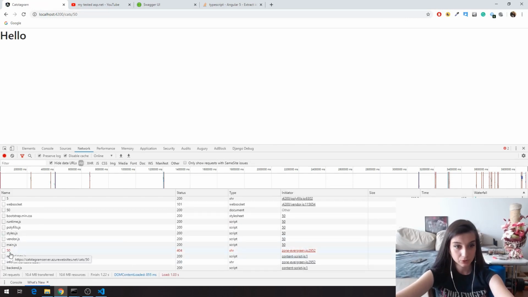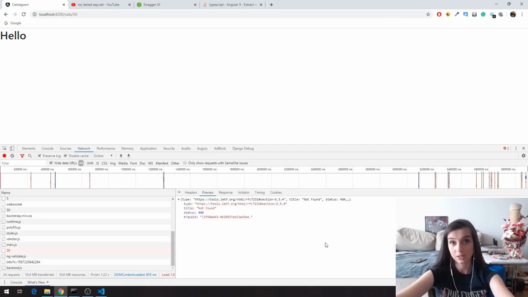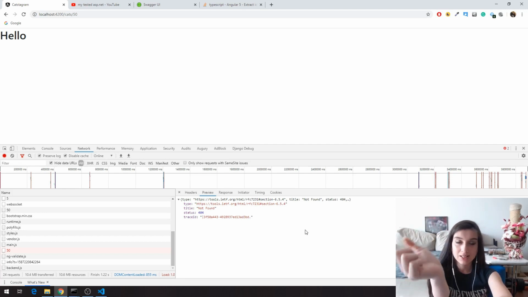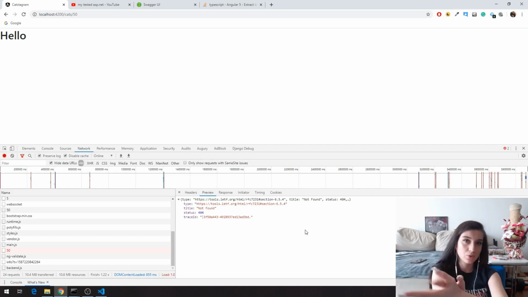If I try that, you can see here that we are receiving an error. So this leads us to something very specific in Angular. We're going to have a lot of errors, right? 404, 400, 401. What are we going to do with this error? I'm going to show you a basic way of catching errors in the component, and after that we're going to extract that in an error interceptor service, and we're going to put maybe some toaster notification in order to display if something went wrong.